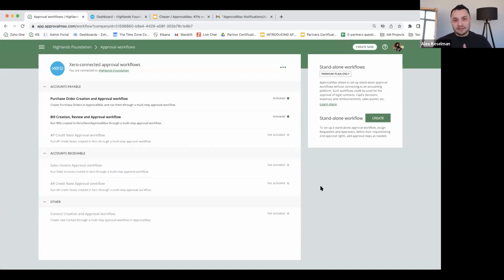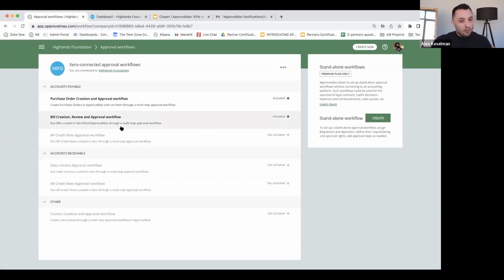Via API, we will sync some of the important data, like a list of your suppliers, your tracking categories, account codes, items that you're purchasing, currencies, and things like that. With this data and with the users that we add into the system, the users who will be approving things, we can make a combination of those things and build up the workflow. Based on different parameters, let's say amount thresholds, or maybe the tracking category, we can build up a rule for what each person can or cannot see, or can or cannot approve. So we can consider ApprovalMax as an add-on to our accounting solution, which will simply enhance the approval capabilities.